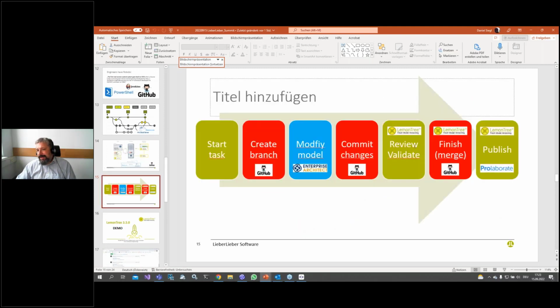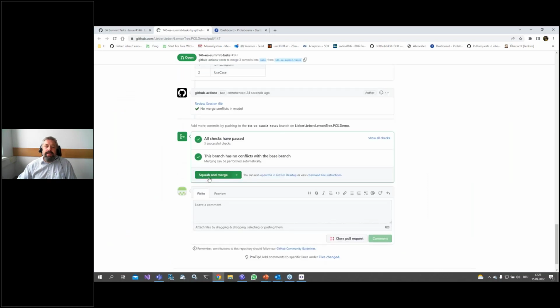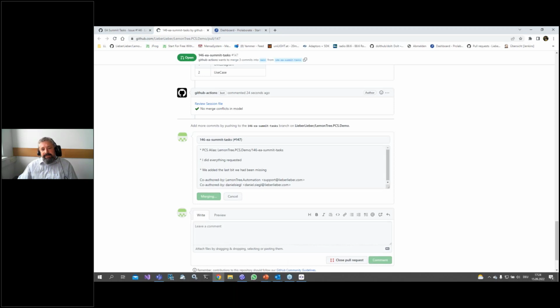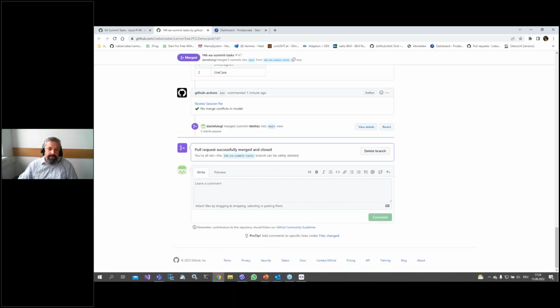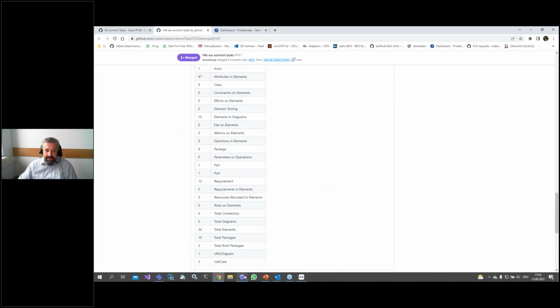We reviewed and validated the model with these measurements. We looked at the changes in the model. The step we are doing now is this finish merge, okay? In my case, using GitHub as the platform, I simply click on this squash and merge button, and my branch, my shadow copy, my sandbox, where I did my task, will be closed automatically. So squash and merge, everything I did will be moved back to the main line. So we are back to the main line.